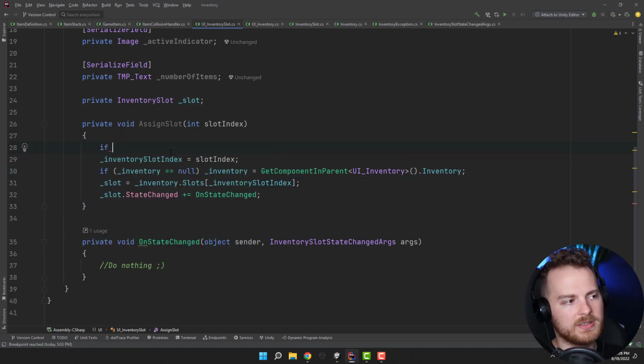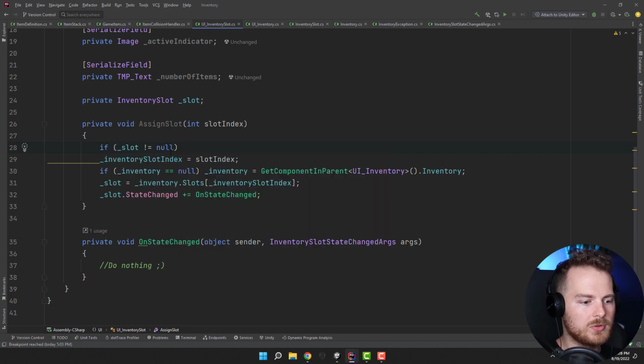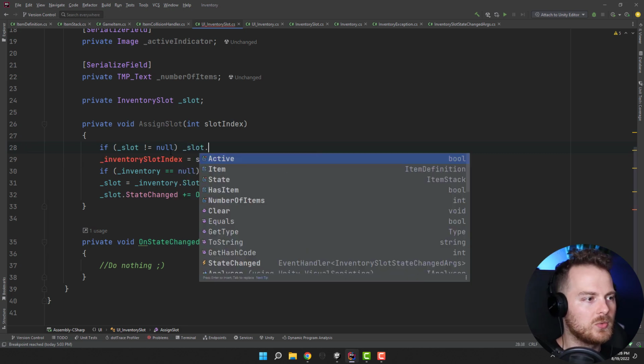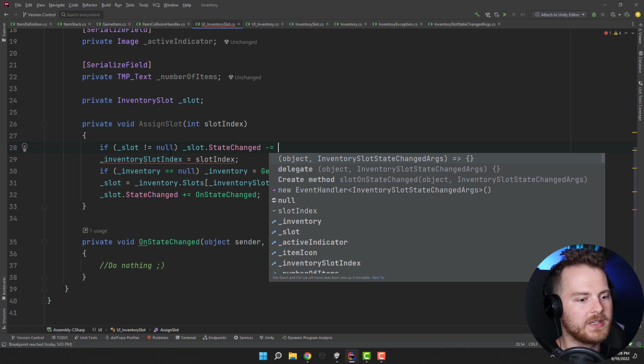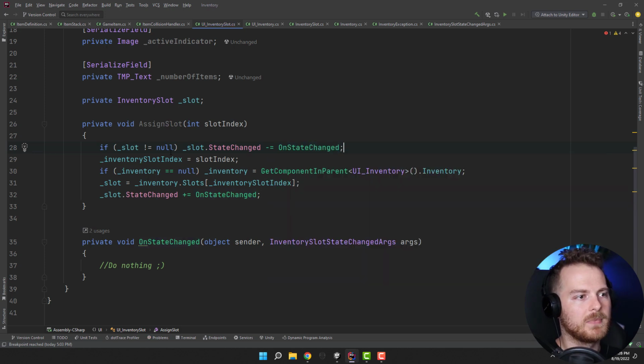So this doesn't matter that much. The important thing is that we check if the slot is not null. So if the slot is not null, before we assign new slot, what we do, we unsubscribe from the event using the same method.